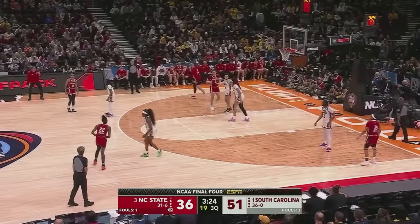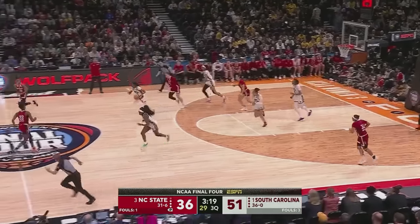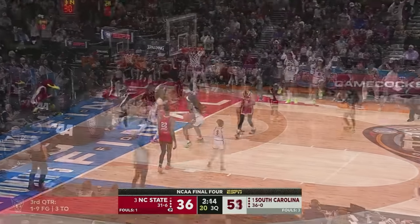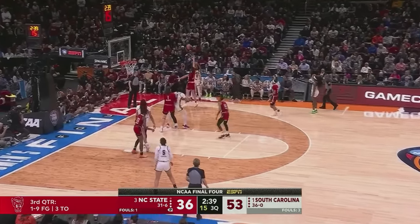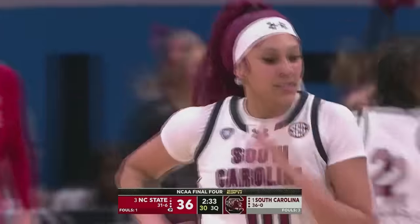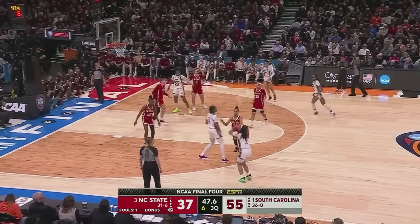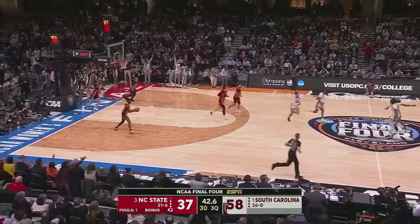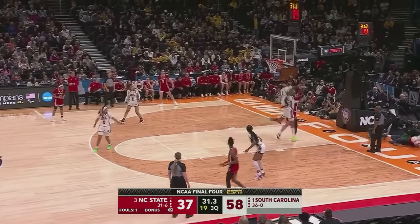It's out of bounds off of Brooks. Baldwin has it knocked away, forcing the pass inside. Wiley blurring to the bucket. Raven Johnson pulls it out, gets them to run a set. Wiley in the corner — no. Cardoso — yes. That's the hard part for NC State in the zone. Pow Pow hits a deep three — it is good. As Saniya Rivers drains from deep against the zone. NC State down 20 in the frame. Nice look there from James, and what a rejection from Watkins.